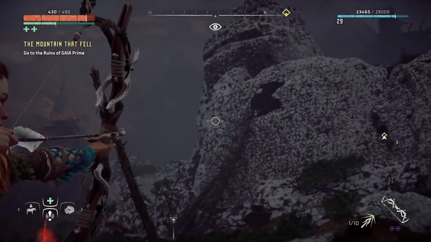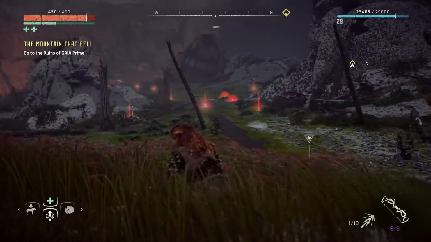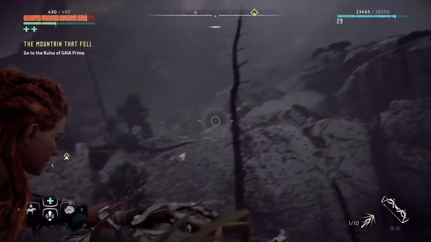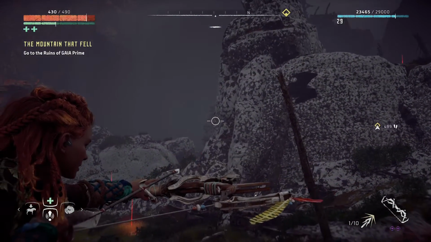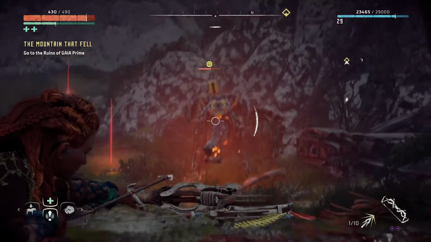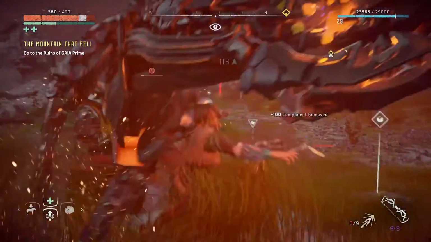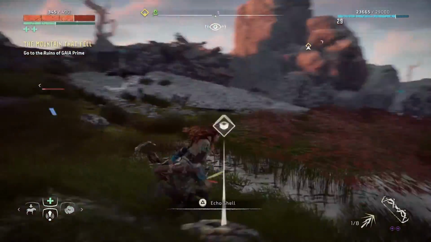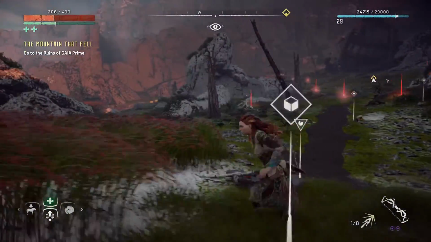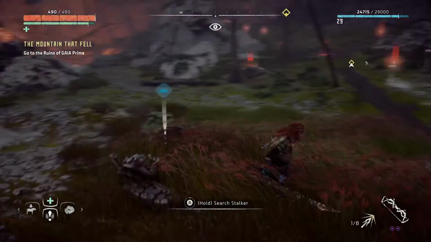Where is he? He's vanished. Oh my god, that was intense. Where is he? I saw him over there. There he is. I see him. Where's he going? There he is. Yes! Oh, damn it. Where is he? Give me a hit. Yes! Give me a heal. Heal is the up arrow, not the down arrow. I did it! I can't believe I survived!